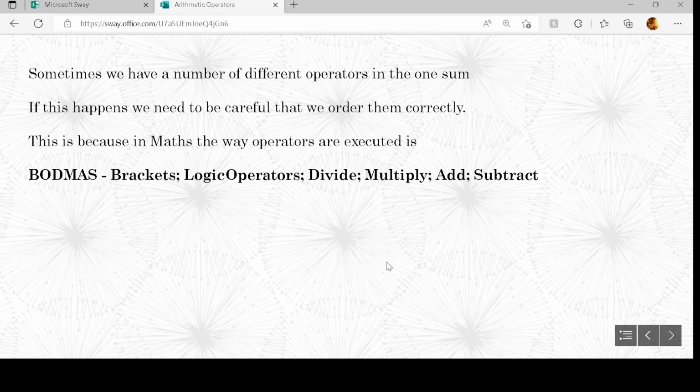So dependent on what you're doing, you have to be careful what way you actually put the information into the program. So thinking about BODMAS, brackets take the highest precedence, so that is the thing that happens first. Then these things, logic operators, happen, then divide happens, multiply and add and subtract. So depending on what you're doing, sometimes you have to be careful where you place things and possibly use brackets roundabout, maybe in addition, if you want that to happen first.